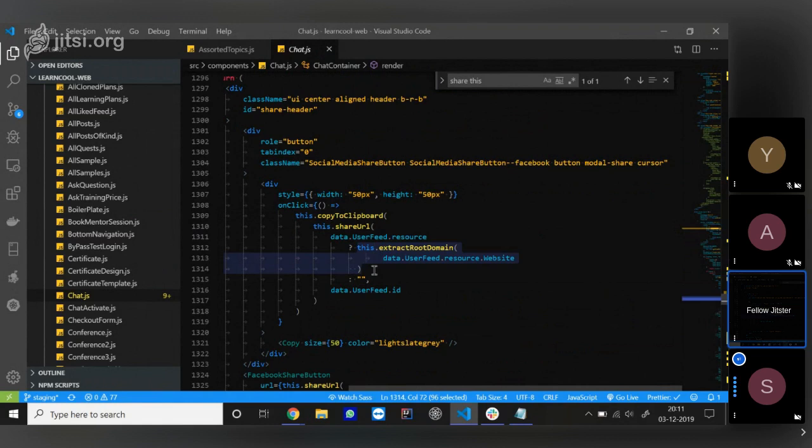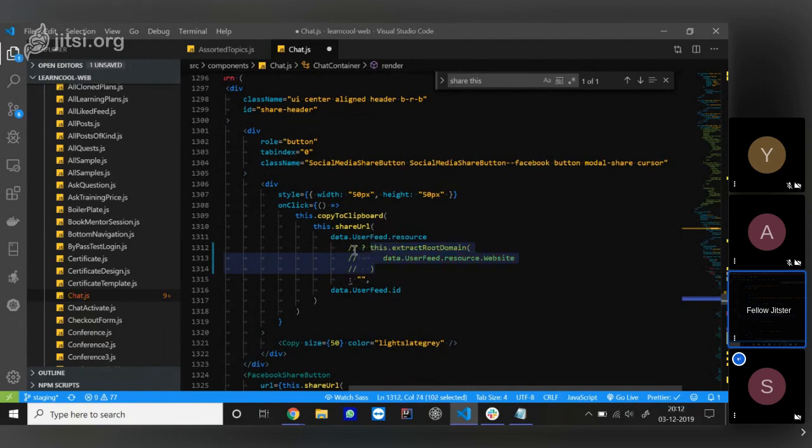There's a reason why there was this thing before, because we were having two websites, learncool.in and learncool.sg. But now we just have learncool.sg. So I guess we can just hard code it to learncool.sg. This this dot extract root domain from data user feed resource website can be just replaced with a string.